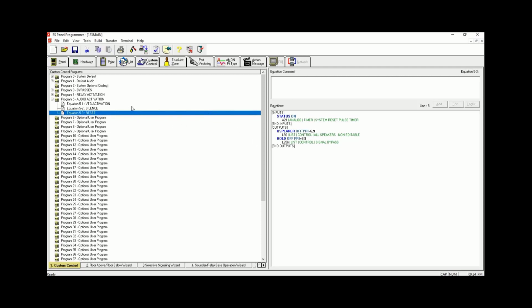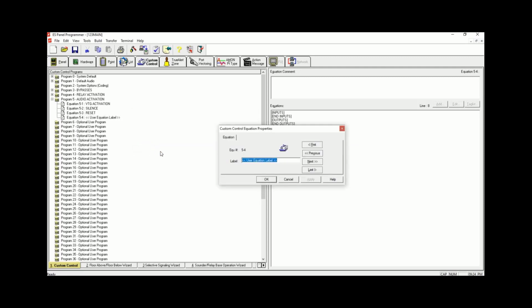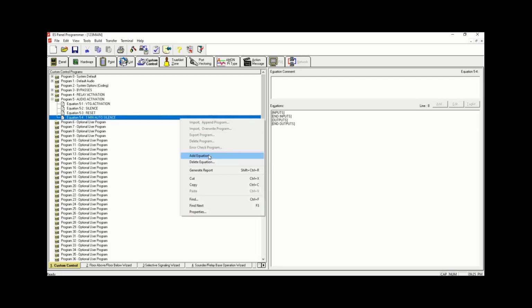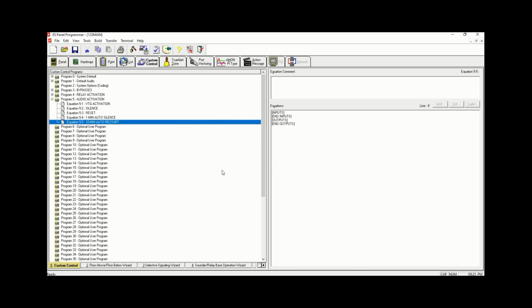Okay. Now we're going to start with the auto silence. 1 minute. Sorry, I'm going to call it 1 minute auto silence. I'm going to create a digital equation for 10-minute auto restart. Okay.